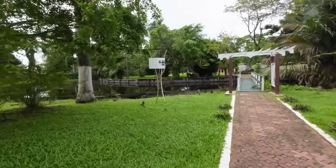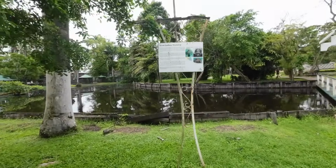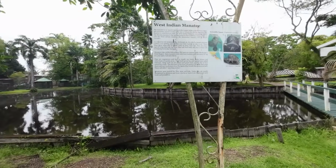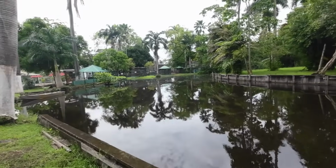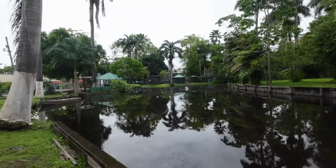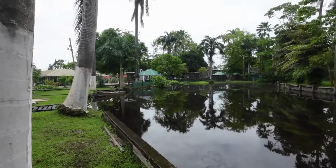And then also recently there's been an announcement, I think a few weeks ago, that one of the large oil companies in Guyana, Modec I believe, committed to doing some rehabilitation of some of the enclosures. I believe one of them is the one with the caimans and the other one is with some of the birds.